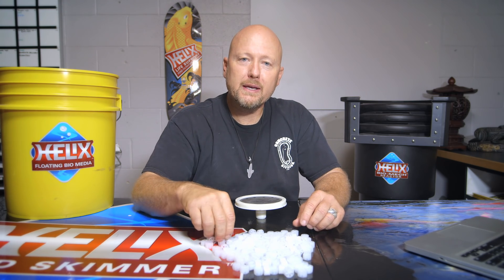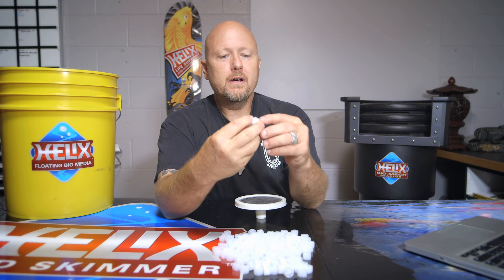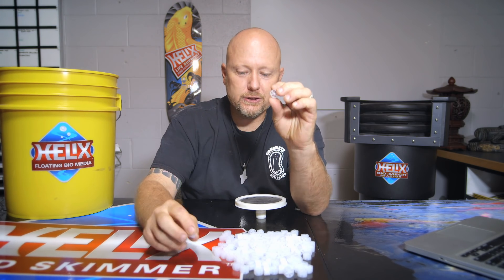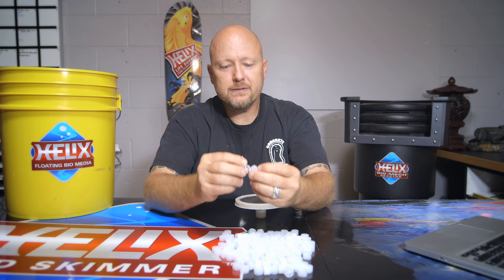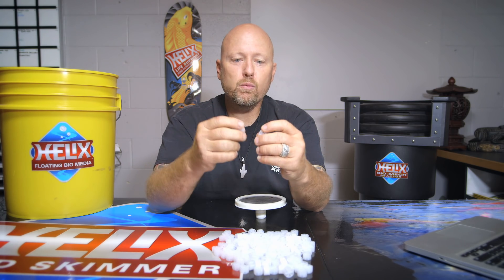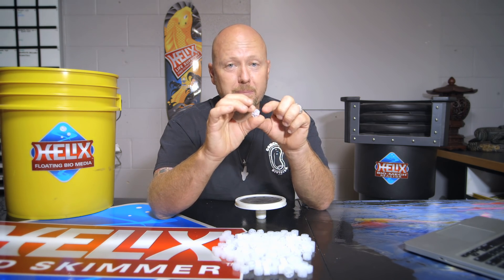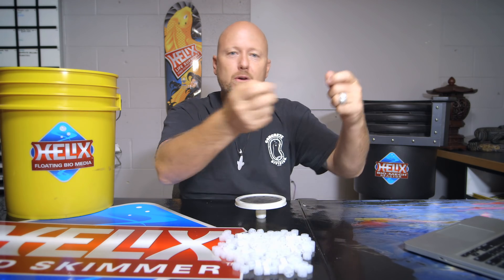I really want to get across to everyone, because it's newer technology and a lot of people maybe don't understand how this works. What's really cool is on the inside of this little wagon wheel, beneficial bacteria colonizes on there — it's a non-collision zone. These things are jumping around in the filter hitting each other as they're tumbling, so the outside is kind of self-cleaning. Unless you're putting really filthy water into the unit, you're getting fairly clean water that just needs to be processed. So this collision zone is cleaning itself, while the inside non-collision zone has really amazing beneficial bacteria colonizing in there.